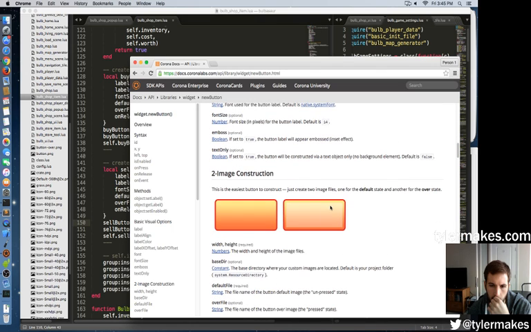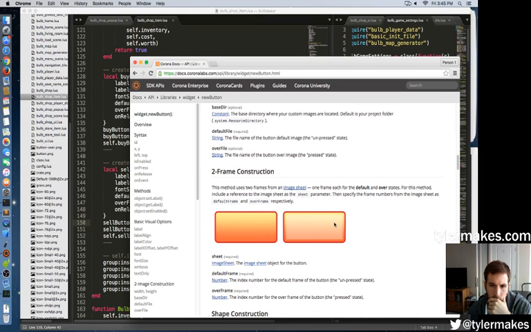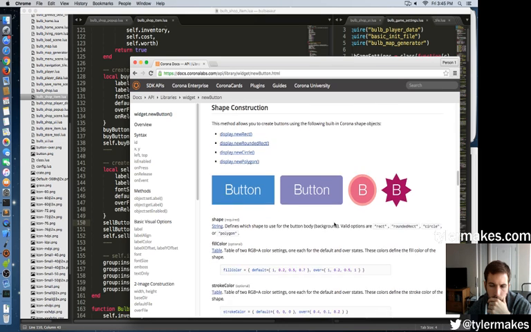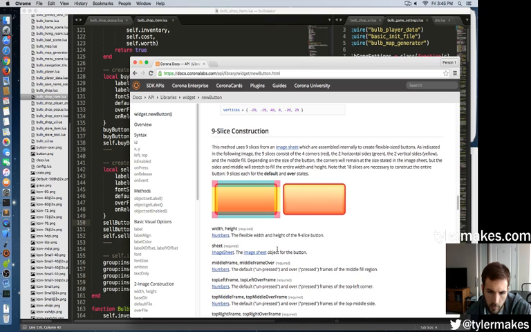I don't see size. Eventually we're gonna want something cool like this to do two-frame construction where we 9-slice it, just have it be whatever size we want.